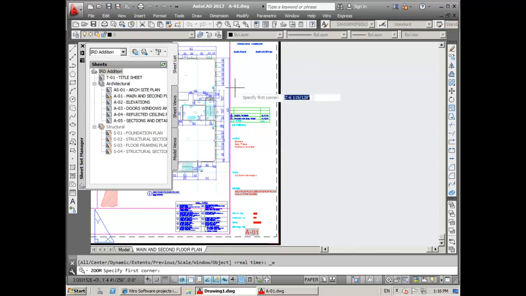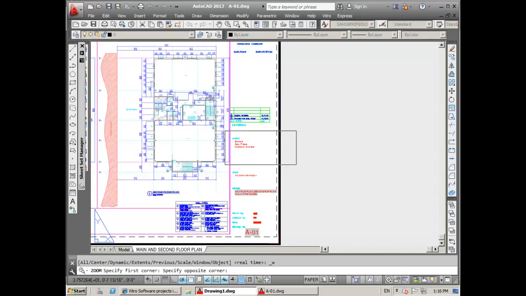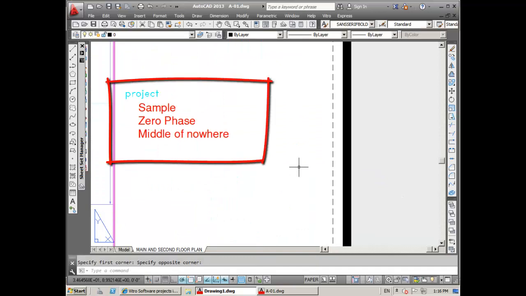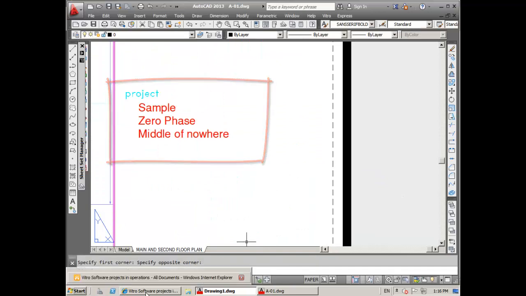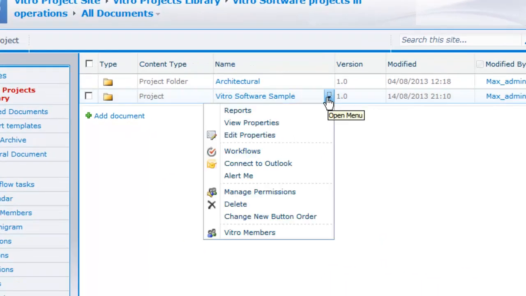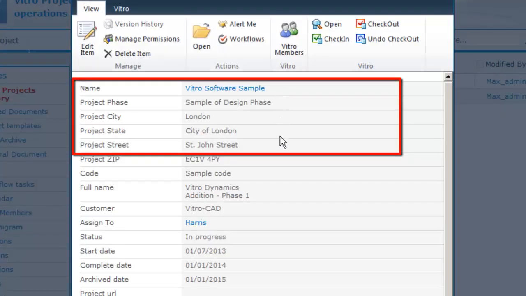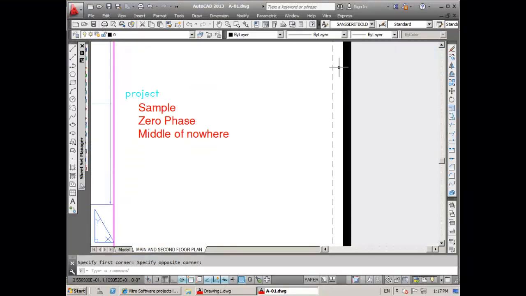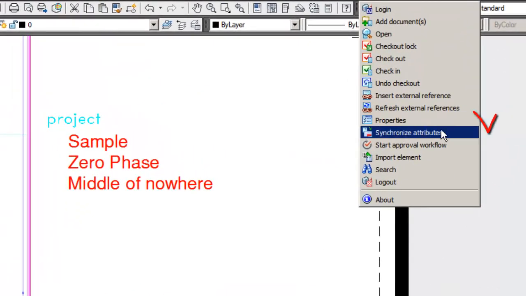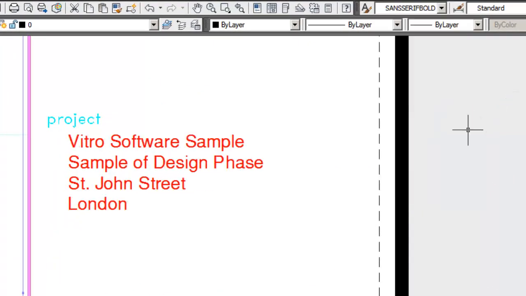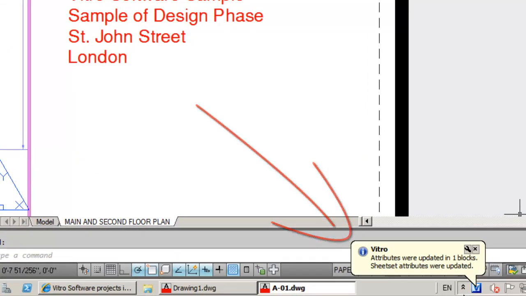Vitro CAD automatically extracts attributes from CAD drawings, including even documents with multiple layers and layouts. Vitro CAD automatically acquires database properties from CAD application title blocks and revisions, as well as attribute data from many different body templates. As you see, I have just synchronized title block data, getting information from the project library card.